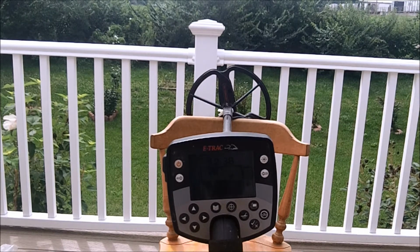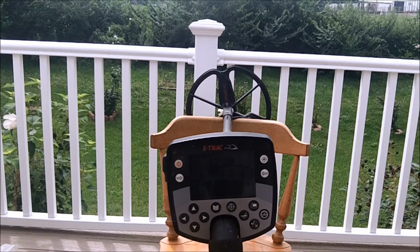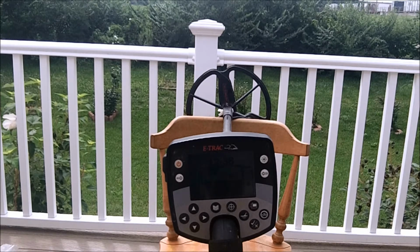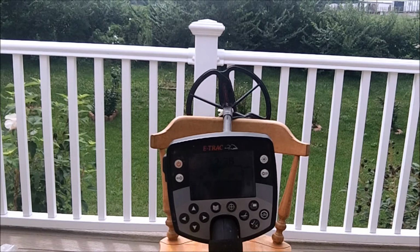All right, everybody, Finders Are Keepers back. This will be part 2 of our air test, where I'm comparing the e-trac with the Technetics T2 SE. The first one we just did was a bunch of trash things: aluminum cans and tabs and keys, those types of things, and sunglasses and lead weight. Now I'm going to go ahead and do some coins.